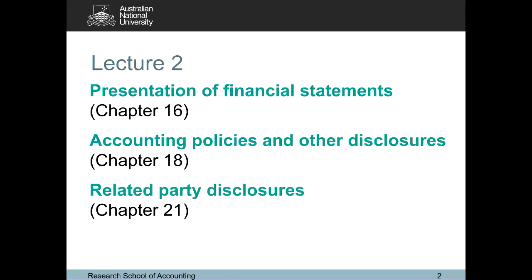And we have accounting policies and other disclosures. Have you heard about accounting policy? Accounting estimates? You absolutely heard about it, but we are going to discuss a little bit. See how much memory you have or how much knowledge you have learned. Then we will have the last chapter, related party transaction disclosure. It could be a little bit tricky. That's why I certainly need to draw a little picture for you so you might be able to follow. Then you will see how we make judgment on those transactions. Shall we disclose, shall we not? All right, so these chapters.